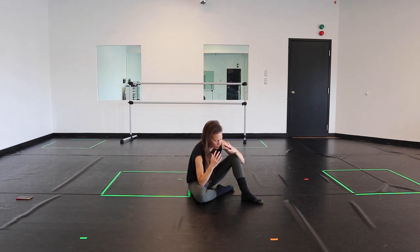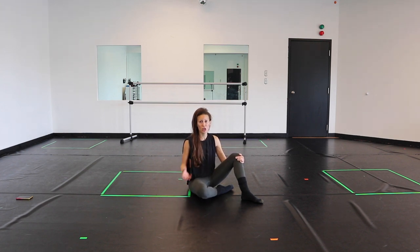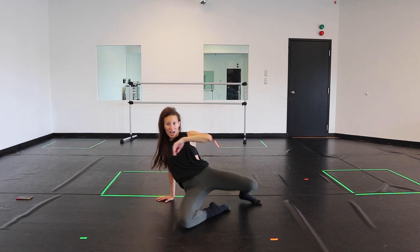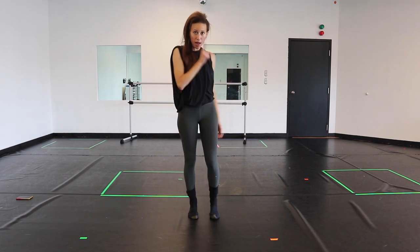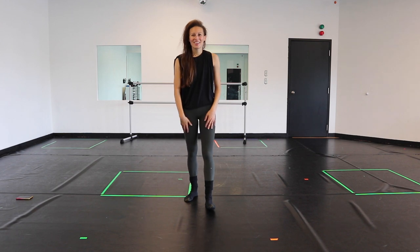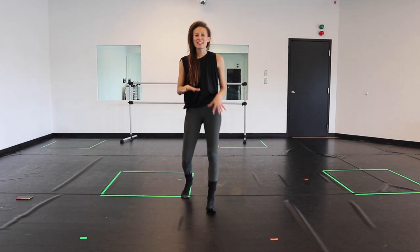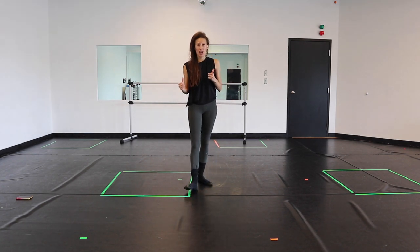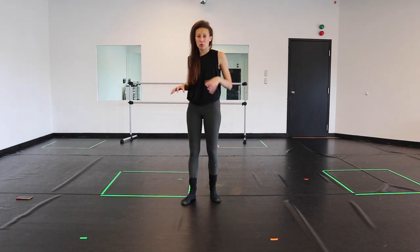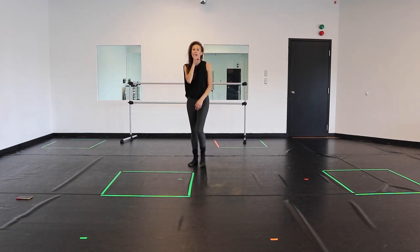Awesome. Okay, so we're here. I'm gonna back up a little bit so you can see me, but we are here. You are going to now do a little slide to help you stand up. You're gonna put your hand that's closest to your front knee down, okay? You're gonna use that hand, so you need to make sure it's like flat on the ground so you can really like launch off of it. So put that hand down. You're gonna slide and stand up just like that. From here, you're going up, up, throw, up, okay? Very, very nice arm gestures. We go up, up, throw, up. At the same time we do that, you can kind of invent your own if you want to walk around. I'm gonna back up because I would like you guys to see my full body. So after I get up from there, I'm coming up and I'm going, yeah, duh, yeah, yeah.